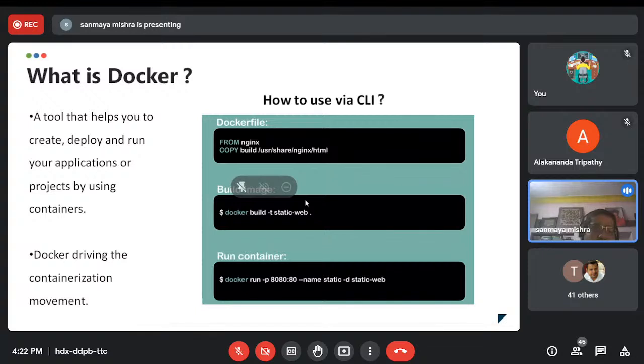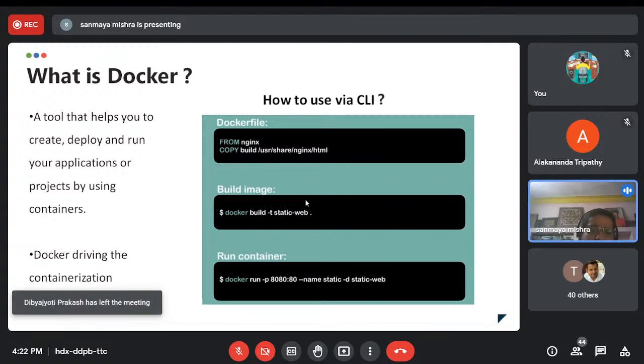As I was explaining, Docker was just the name of a company, but just like Google is a synonym for search engine, Docker has become a synonym for the Docker runtime engine, a software using which we can containerize and run our software. There are many container tools, like Rocket, which is a competitor to Docker, but Docker is currently the market leader and is driving the containerization movement.